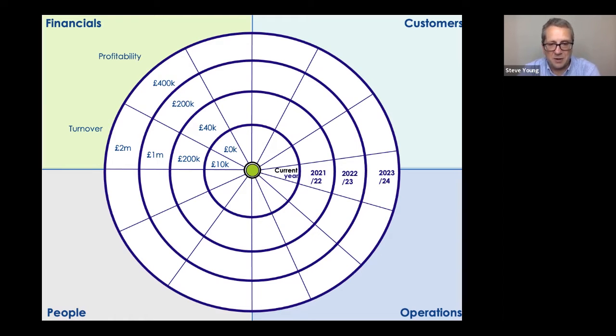I said, on a turnover of 2 million, what would you think would be industry standard for a business like yours turning over 2 million? She said, well, I don't know. Maybe about 20%, something like that. So I said, okay, let's go 400K in 3 years' time. And then shall we use that as our guide for the other ones? So 20% on 1 million is 200K. Okay, so great. We worked it back that way.